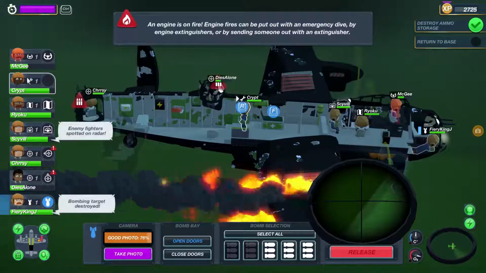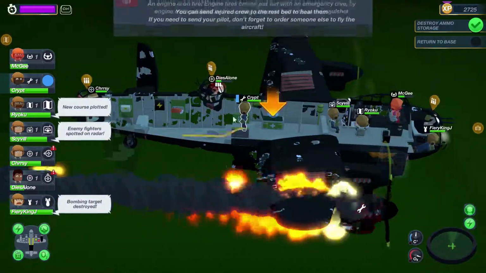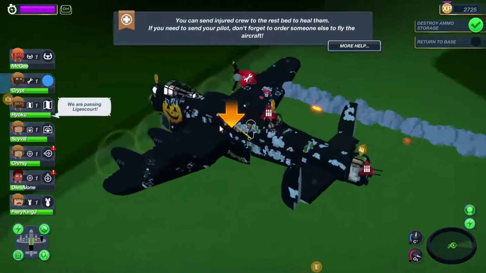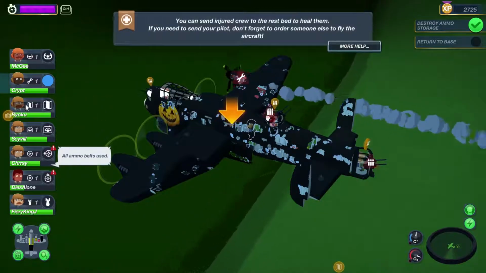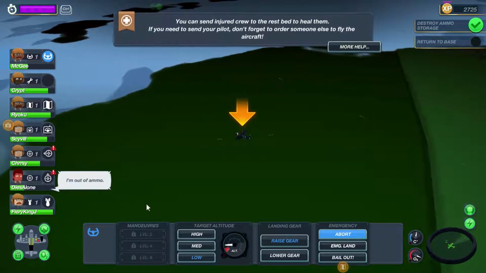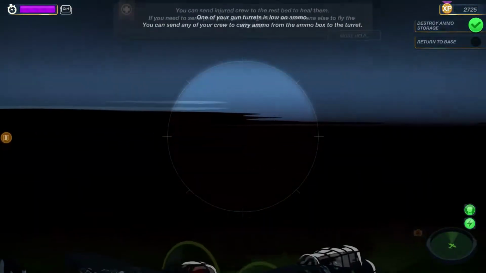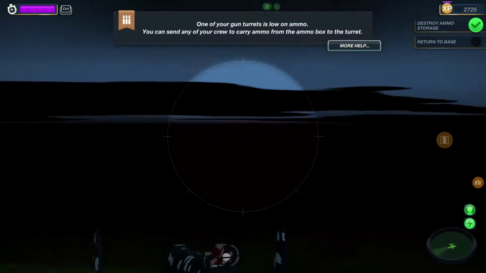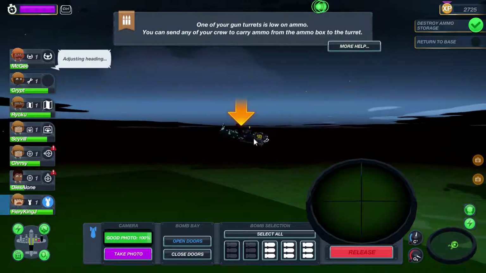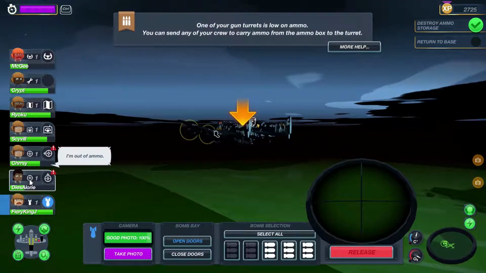Alright. How do we put it out with extinguishers? How do we use extinguishers? Do we have extinguishers? Bomb doors. We need to open the bomb doors. We just need to head home. Let's just get out of here. Okay, I know we're low on ammo. I need the extinguishers. How do we do the extinguishers again? Or is it already out?